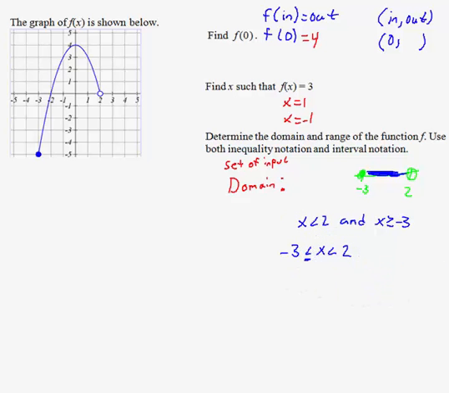And the other one's a little harder to explain because it got flipped. This says x is bigger than or equal to -3. This, because we reordered the -3 and the x, we had to actually switch the sign. If x is bigger than this, then this must be smaller than x. And that's what this says. -3 is less than or equal to x, which is exactly equivalent to x is bigger than or equal to -3. But the nice thing about this is when I move to interval notation, we're almost done already.